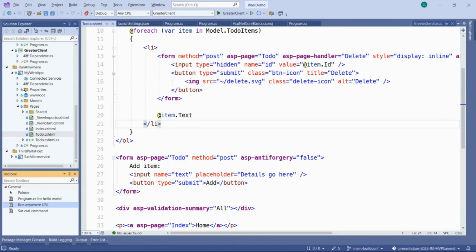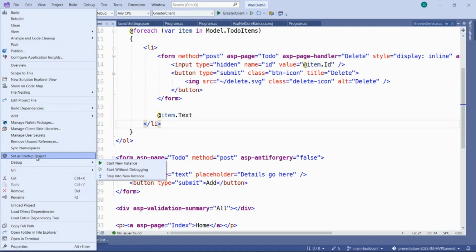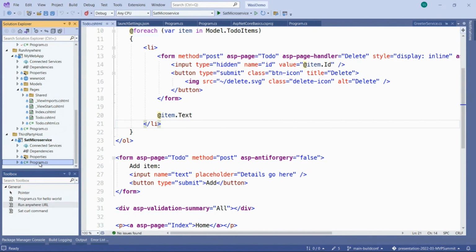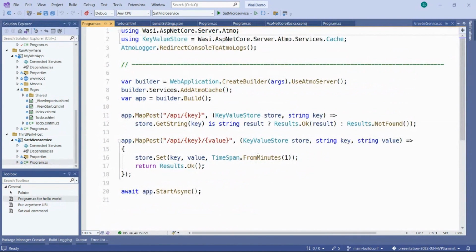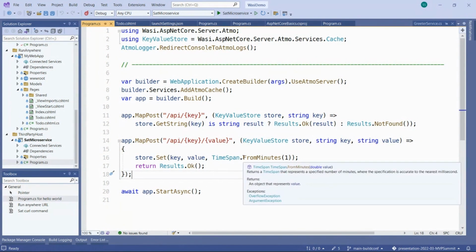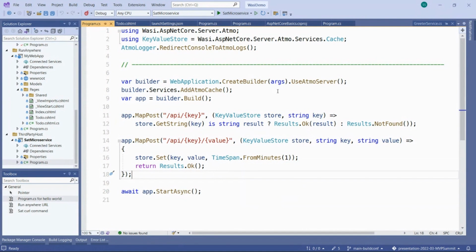So back in Visual Studio here, I've got an ASP.NET Core application, and it's going to do something that's actually quite simple. So this is not a visually spectacular demo, okay? It's fairly basic stuff, but I think it's important to see this because it really covers the end-to-end situation. We've got an ASP.NET Core application made out of these normal endpoints here, and we're going to compile it to WebAssembly, and we're going to run it on a third-party runner, which is going to supply some additional services.